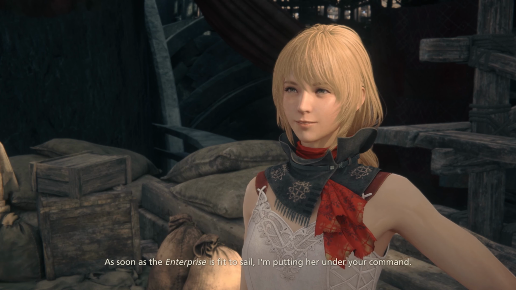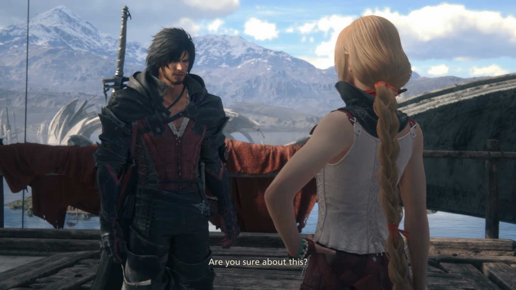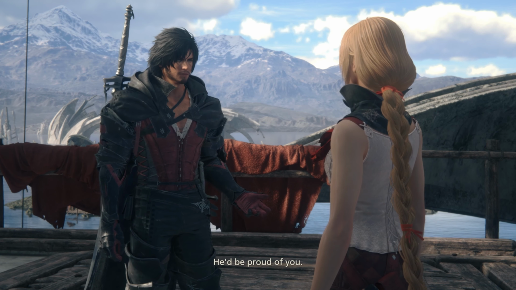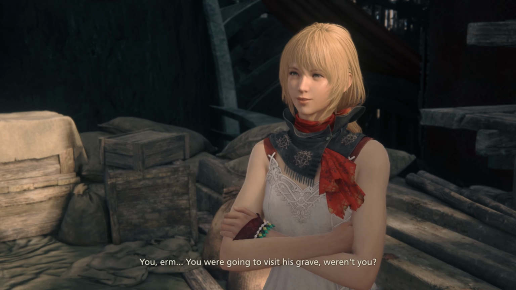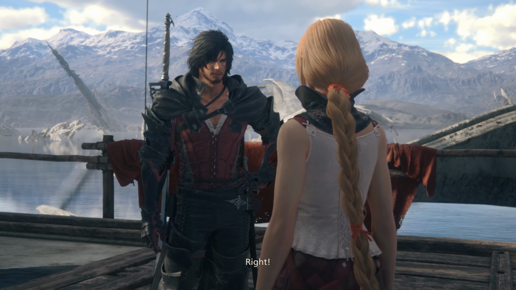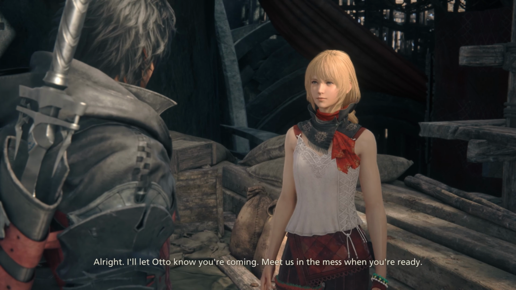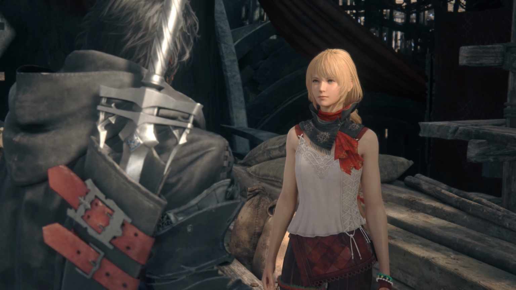My mind's made up. As soon as the Enterprise is fit to sail, I'm putting her under your command. Sod our plans, I'm trusting in yours. Are you sure about this? Something tells me it's what my dad would have wanted. He'd be proud of you. You were gonna visit his grave, weren't you? I was. And you can come too, now that your little project is finished. Right. There's just one thing I need to finish up first. Won't be a mo. All right. I'll let Otto know you're coming. Meet us in the mess when you're ready. Aye, aye, Captain.